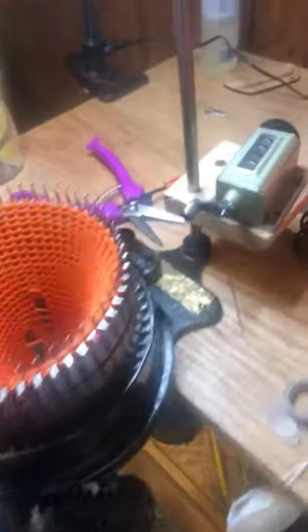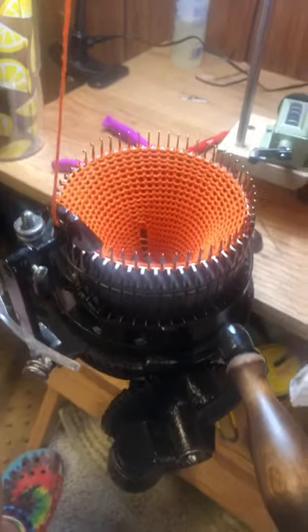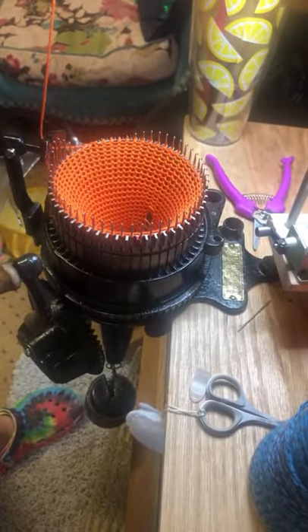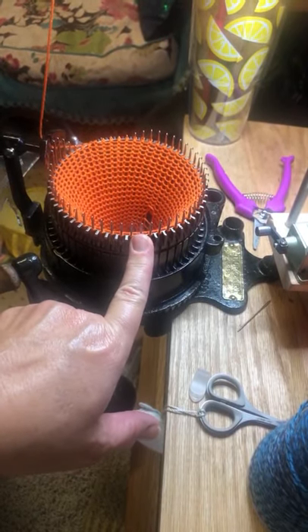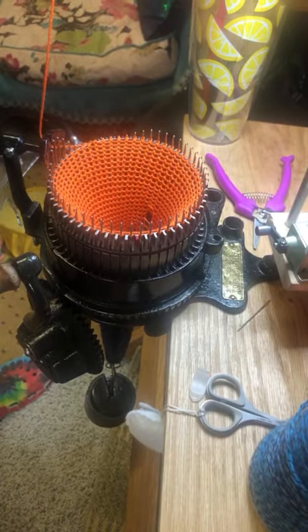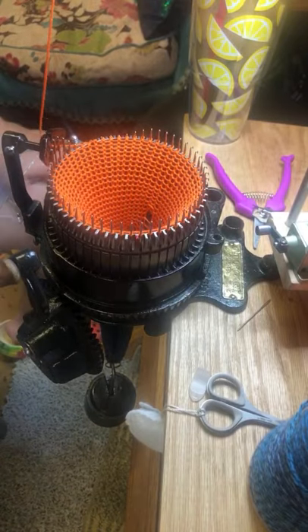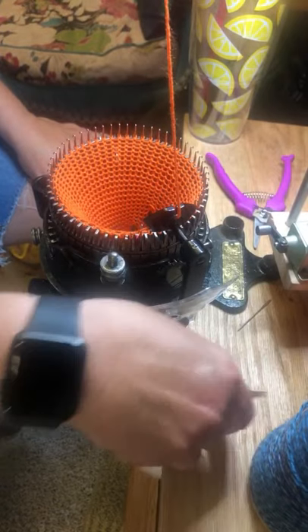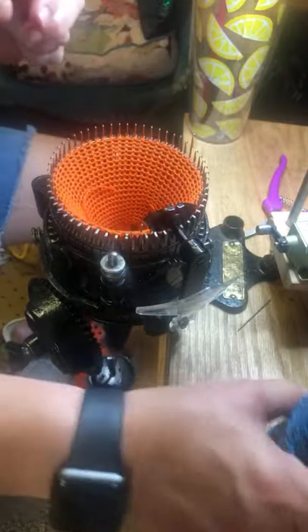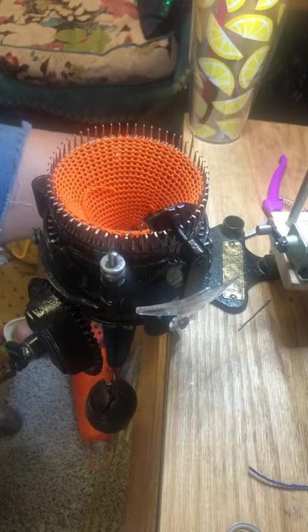I have my yarn on cones. I'm working on an old Laguerre knitting machine — it's actually one of their very early styles, kind of styled after a Creelman moneymaker. Thank you guys for joining me today. Your view, as soon as I clip my phone in, is looking at the half mark on the right side — that's the three o'clock position. So I'm going to switch over to my project yarn over here at needle number one.